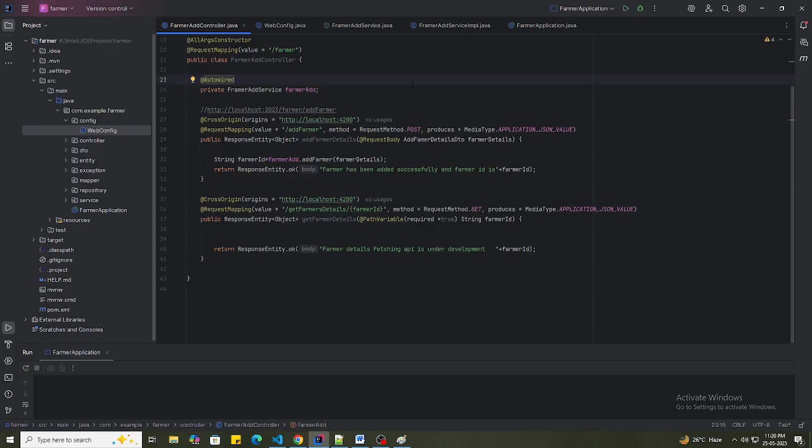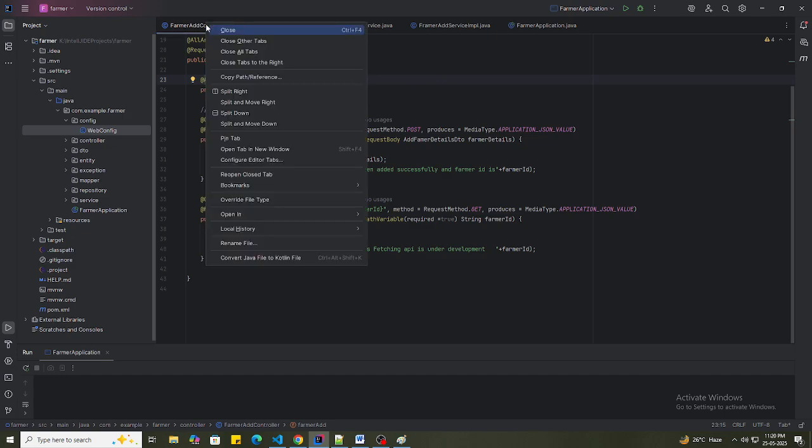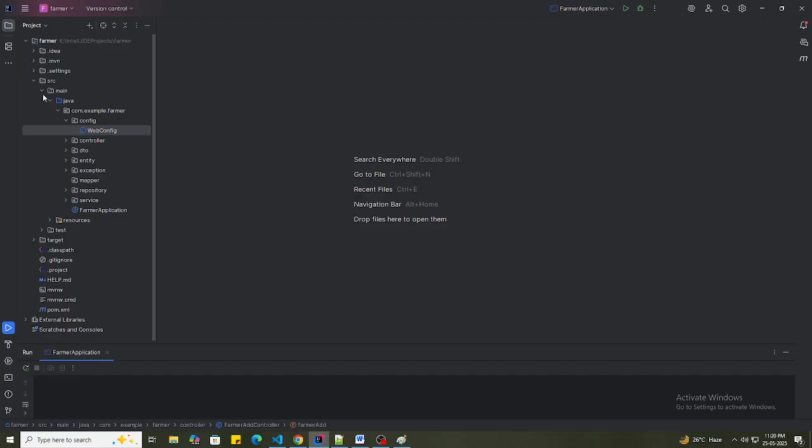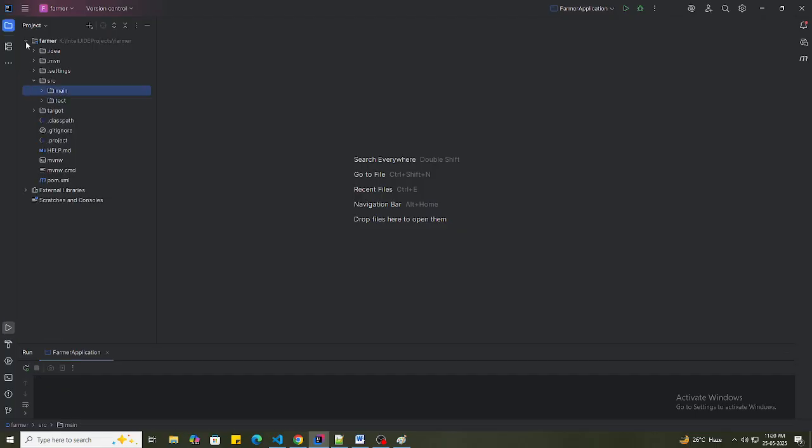Earlier people were using Eclipse, but now IntelliJ IDE is very popular. We will walk through this code and this project structure also. I'm just explaining the tools we are using for our demo.